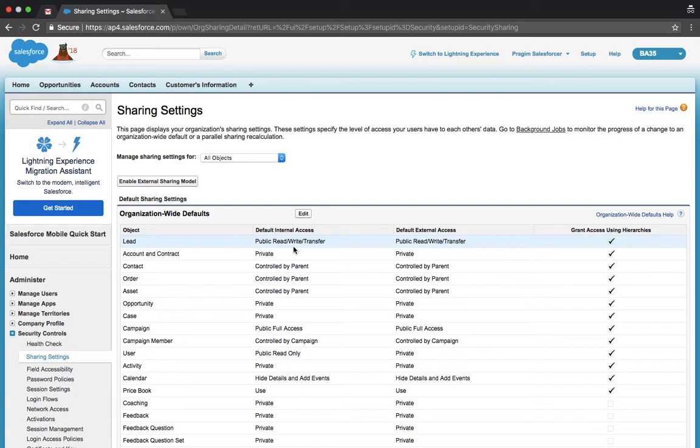If I'm a user who doesn't have the modify all permission at the profile level, then I will not be able to edit or access the records which are not part of mine. Let's say I created a record which is not yours, so you don't have permission to see that record. It's my wish: if I want to share it personally with Vivek, I click the manual share button, select Vivek and share with a permission. You can provide edit access or read access.